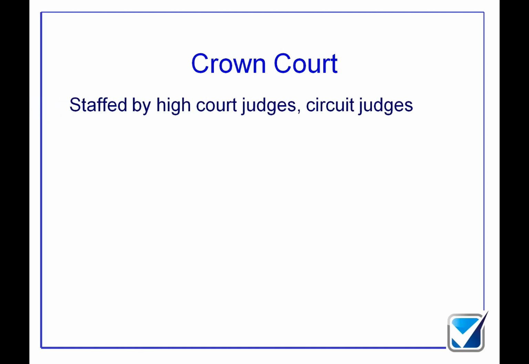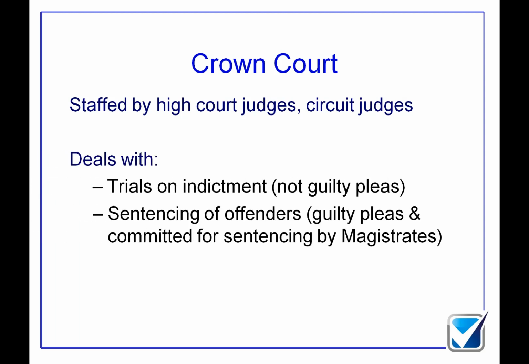The Crown Court is staffed by High Court judges and circuit judges. These Crown Courts will deal with more serious offences, and they will deal with offences where somebody has said not guilty. So that's the indictment. I've said not guilty to something, not a problem. The magistrate is not going to try and determine whether you've done something wrong or not. The magistrate will just say, not a problem, pass it on to the Crown Court. The Crown Court will now work it all out.